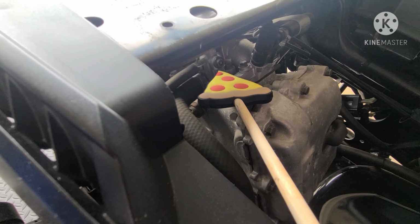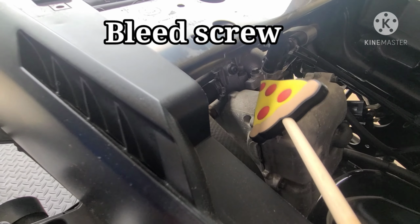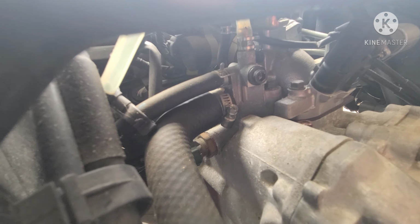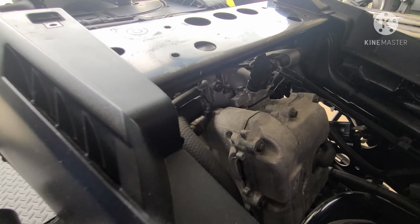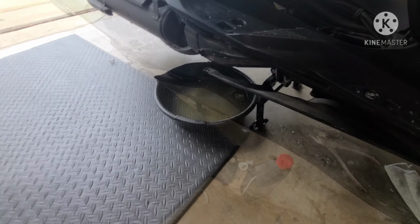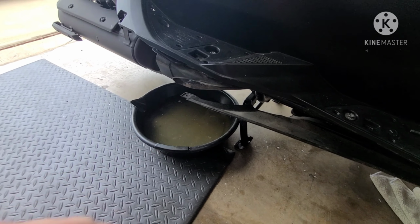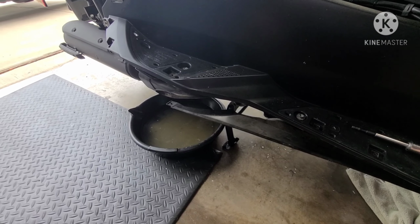was anything nasty. This is the bleed screw right here that I was talking about. And you open that up slightly. I had it slightly open while running the bike, and you can hear some of the air coming out of it. So you know that it's getting that air that's trapped in there and allowing you to get coolant throughout the whole system. And that's running the water. That's just pure distilled water now in there.